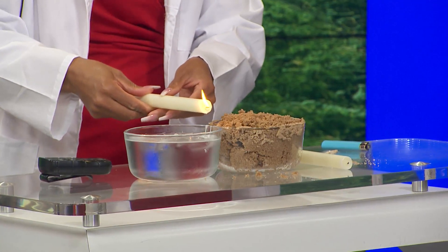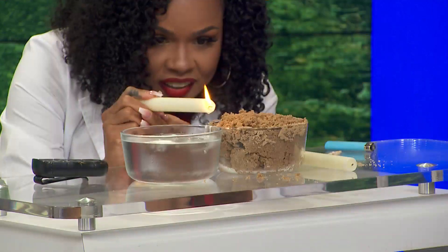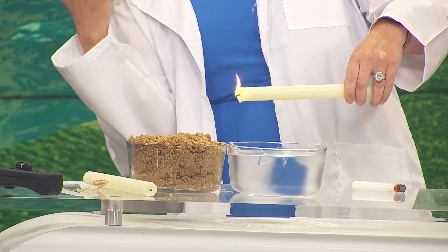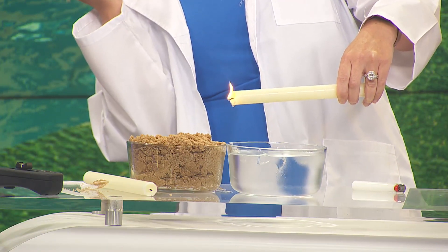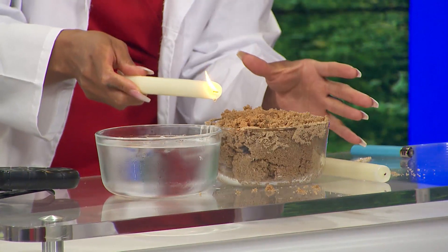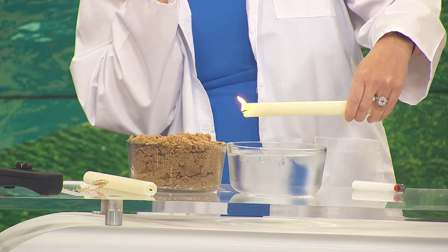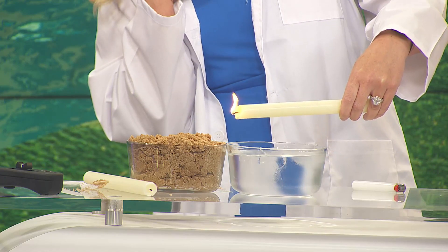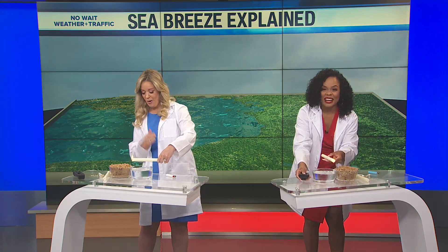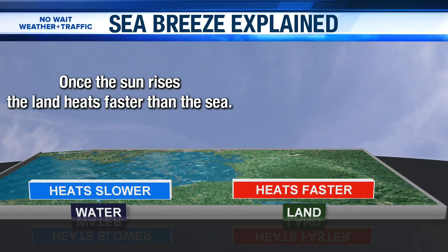Do I go by the... it's really faint. Do I put my water by it? Put it a little closer, and then you want to just have your candle in the middle. Oh, mine's coming towards me, which is not good with all the hairspray. That's definitely not good. You can see that — the sea breeze is coming! Yeah, I see it. It's just going over right there, right over the land. Once the sun rises, the land heats up faster than the sea, and as that air above the land heats up, it's going to expand and rise.